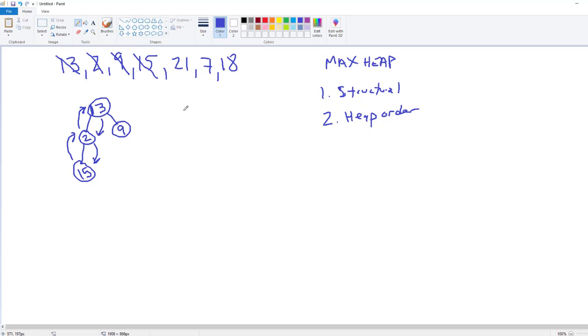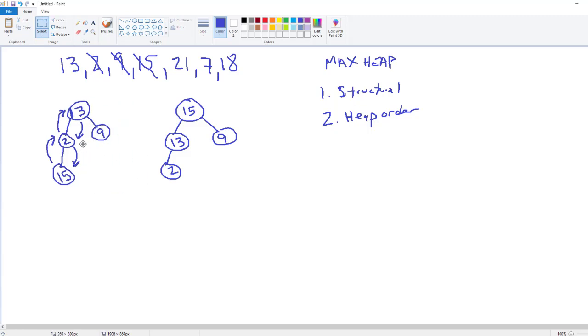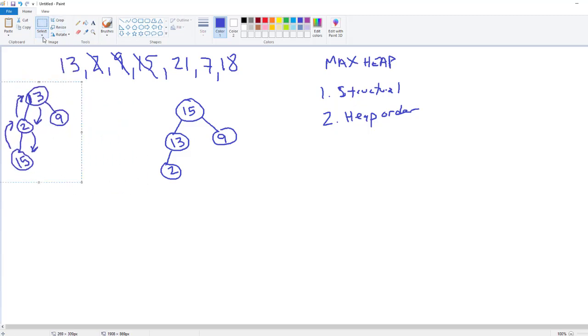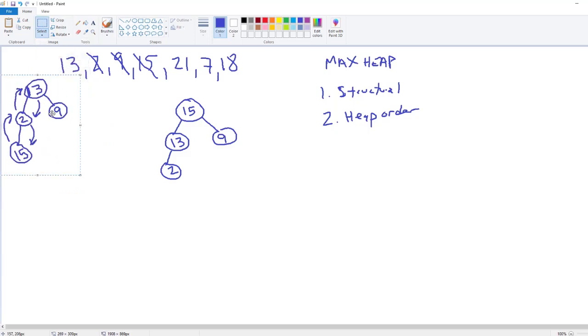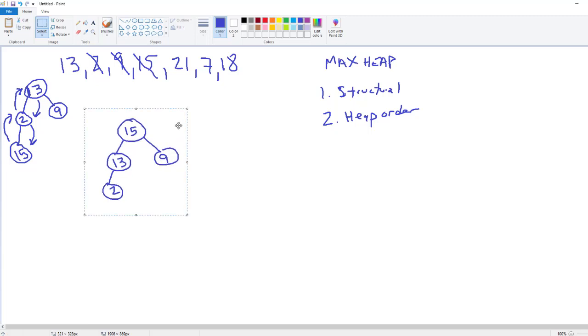So I'm going to redraw it, and then I'll erase the original one. So the 15 will end up at the top. It will have a 13 to its side, and then a 2. And then the 9 did not move at all. I'll move that guy out of the way, kinda. It's parent selection, and we'll move him over kind of right there. So this is our active tree that we're working with right now. All right, so that's our active tree.